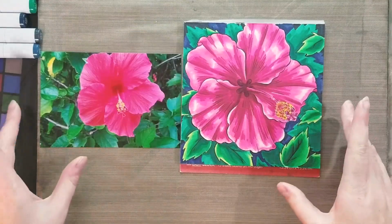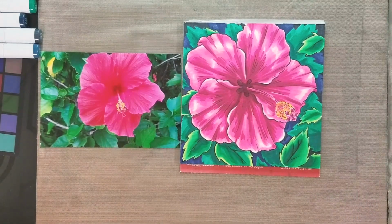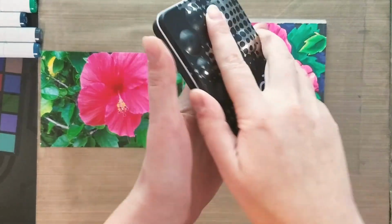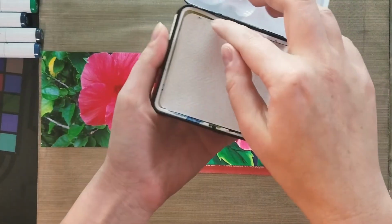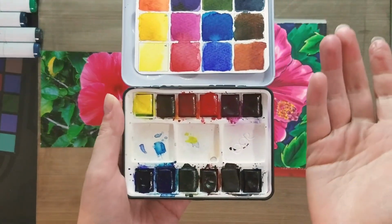So we've finished with our alcohol marker application. Now we're going to move on to watercolor. For our watercolor application, I'm going to use the Qor Mini Palette in this tutorial. So we have about 12, we have 12 beautiful colors.